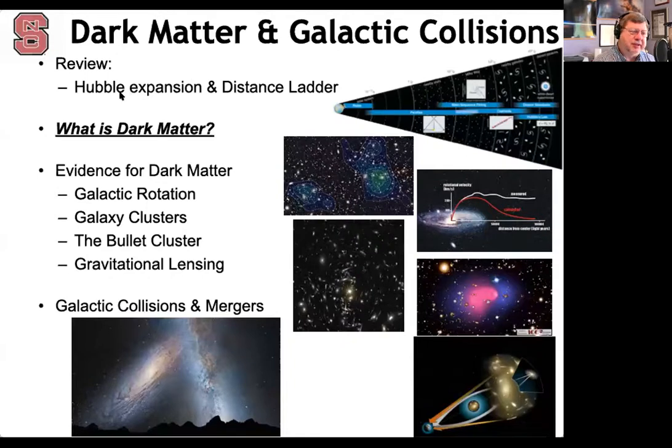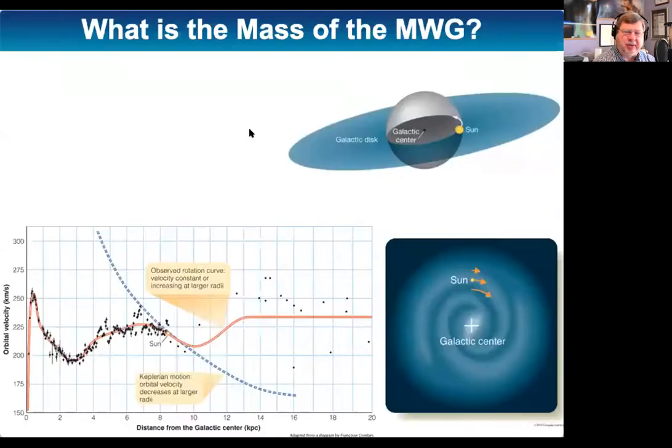So that's all reviewed. Now let's talk about what dark matter is. The first evidence for dark matter came about in the 1930s. And when this evidence came about, people thought that there must be something wrong with their instruments, and they really didn't think about it again until the 1970s, when I think it was Vera Rubin who really looked into this in excruciating detail.